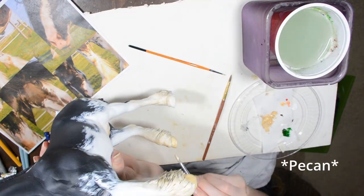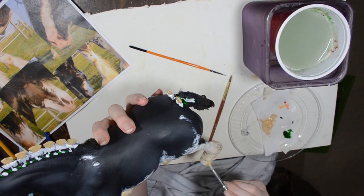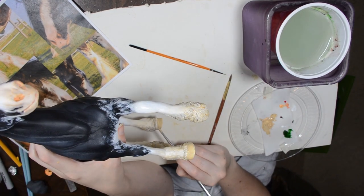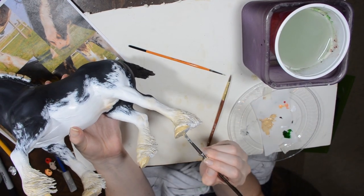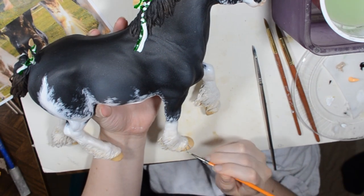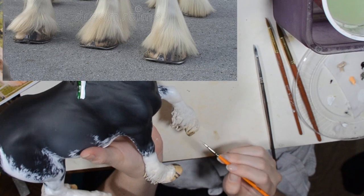Onto the hooves. I do a few layers of this cream color. Next, I mixed up various shades of gray, cream, black, and white and apply them in various size strokes going down the hoof to make stripes like these.